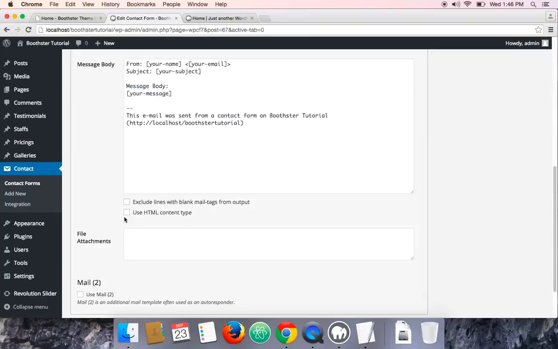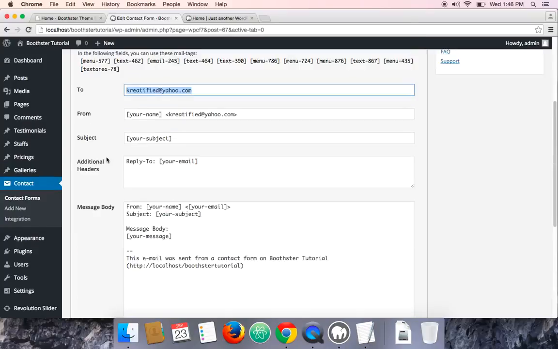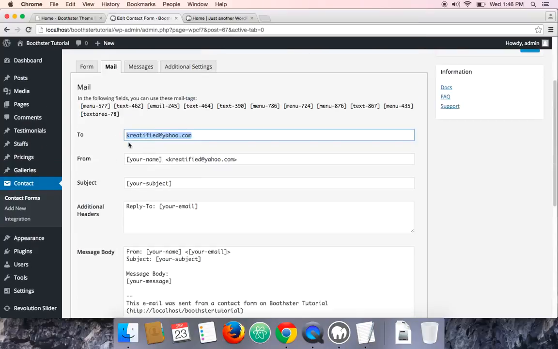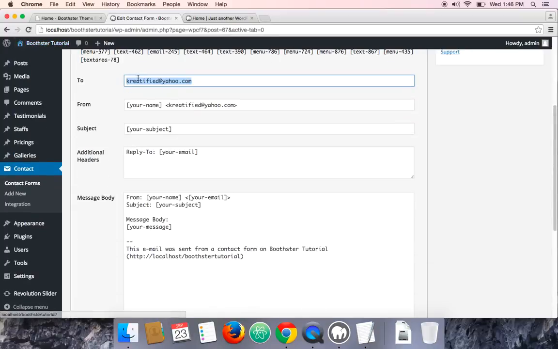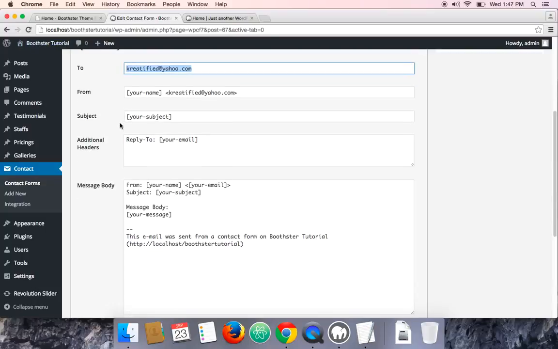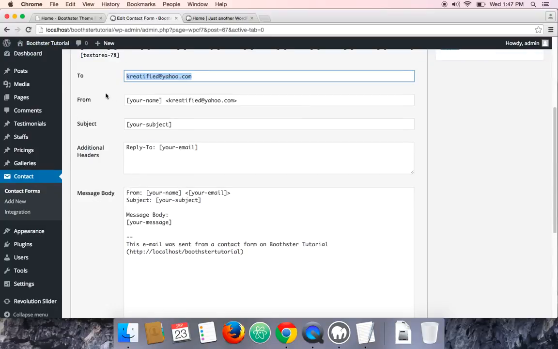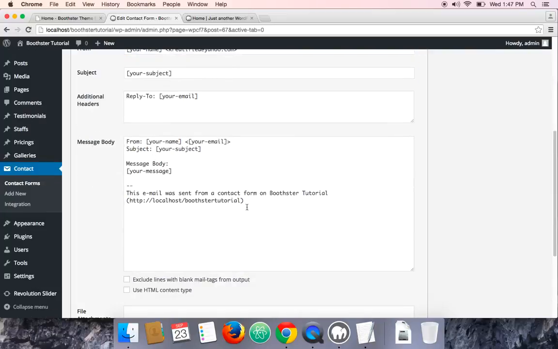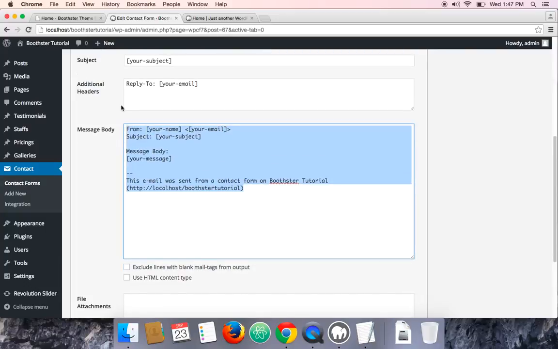Now you'll have to set up the mail tab, which has all the details about where you will be receiving the emails from your customers, and in which format you will be receiving the information filled by your customers. For that, we'll have to fill in all these fields again, and for this also, we have provided the file from which you can copy the code, but it is for the message body only. But you'll have to set up all these fields, as you can see here, these four fields, and then below that you have the message body. This code we have provided in the file.